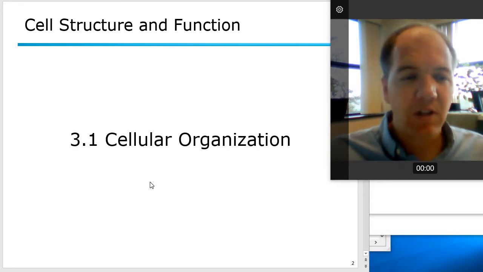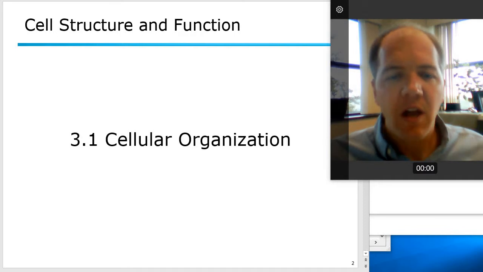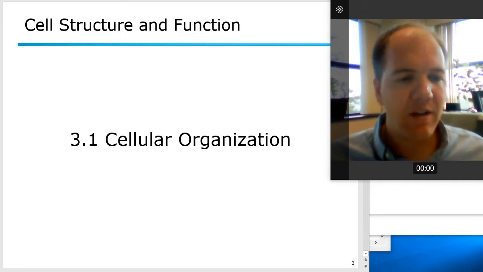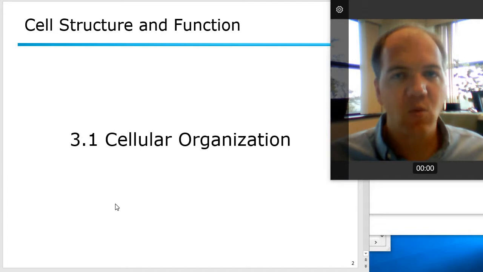So we're first going to look at the parts of the cell, and then after that we'll look at the cell itself. And then we're going to look at how things move in and out of the cell, and then how cells are able to reproduce. So we'll kind of move in that direction. So the first part we want to talk about is, what makes a cell? What are the main parts of a cell?